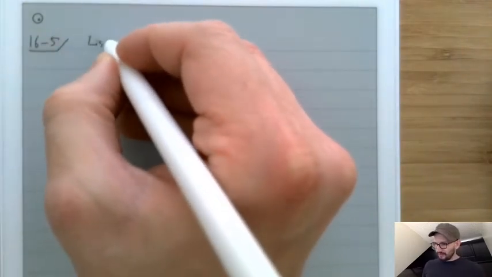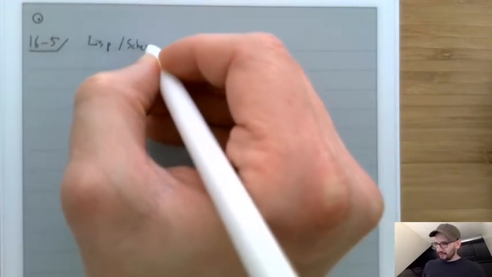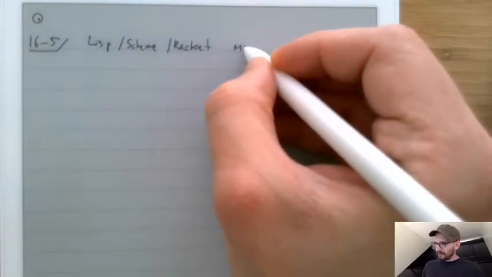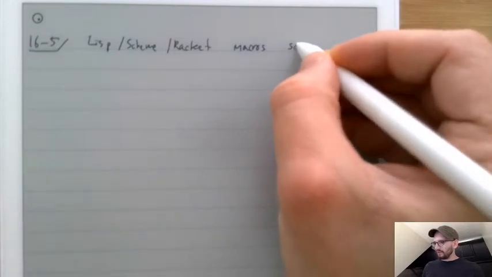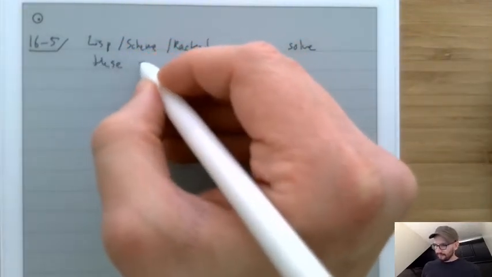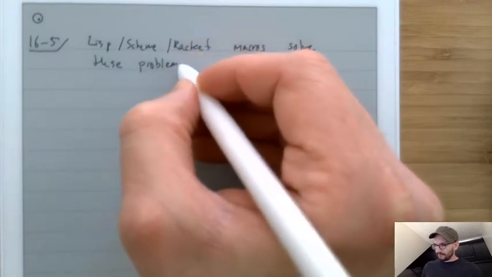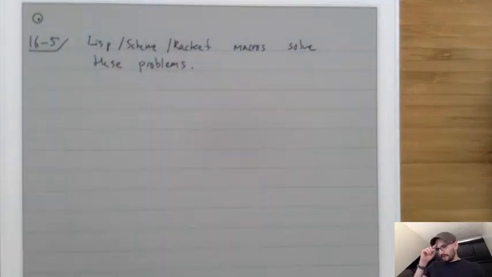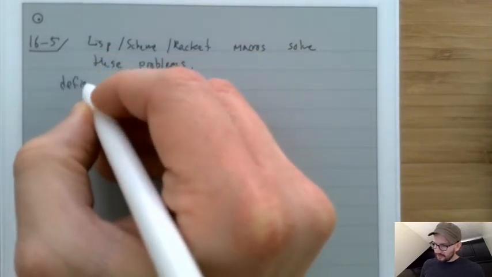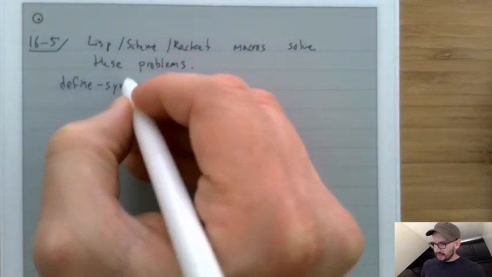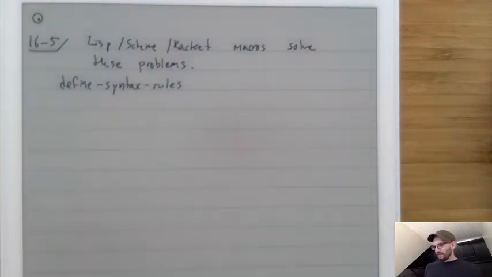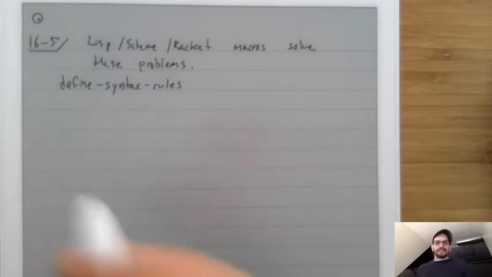So Lisp, Scheme, Racket macros solve these problems. And the feature is called define-syntax-rules. That's what it's actually called in these languages.